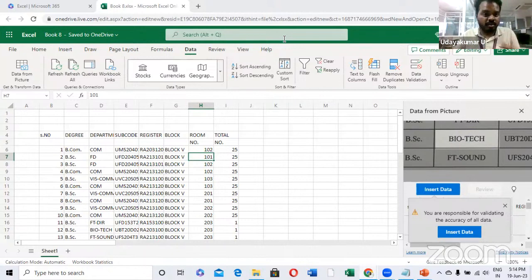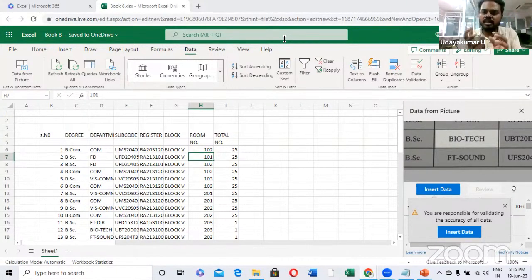If you're going for a huge amount of data, we can't complete the work. If the data is in image format, we can convert the data into Excel format with the help of data OCR. This is one of the most important hacks for your day-to-day life. Most of the time the data will be in image format, and we want to convert it to Excel format. Typing the data wastes a lot of time. For that, we have an option called data from picture. This will be available only in Microsoft Office 365. So I just take 2 minutes to complete the data.